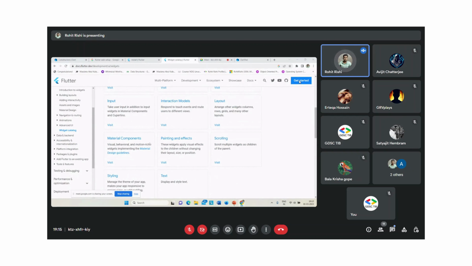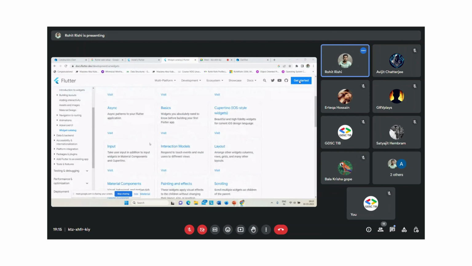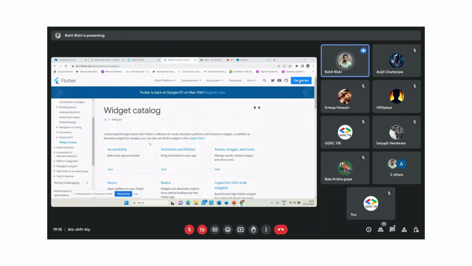So here in Flutter, this is the widget section, guys. As I told you earlier, in Flutter everything is nothing but a widget. Just like in Android, if you are developing the front end, there are many features where you just drag and drop and adjust some properties to make the best UI.